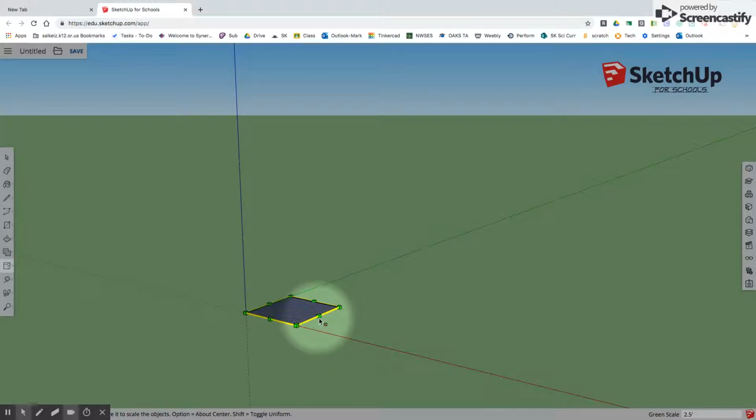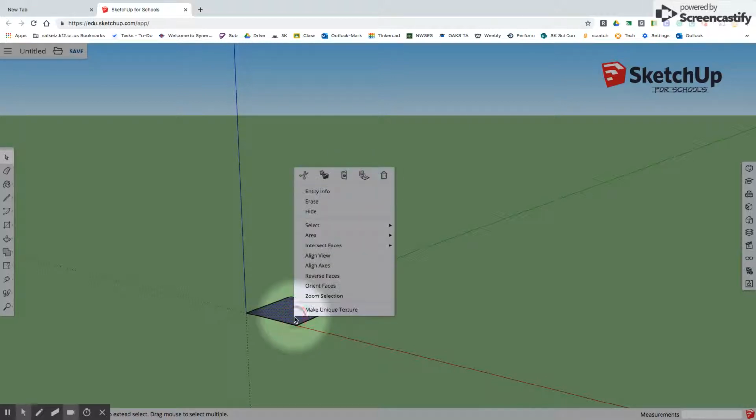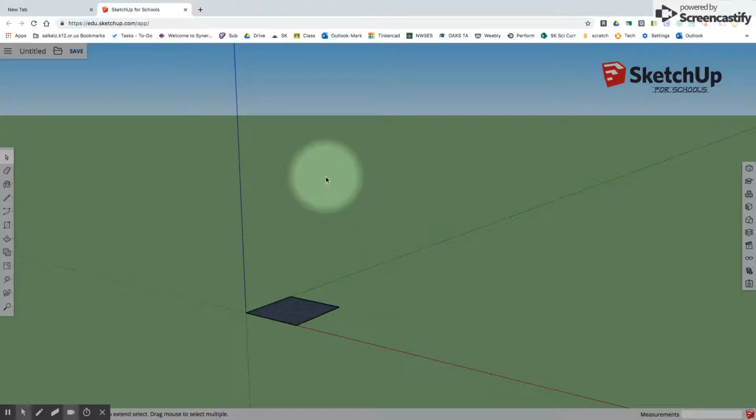Now we're going to copy and paste this and use it a couple different times. So how you copy and paste, go to your Select tool and make sure it's selected, and then double finger tap, and you can go to the Copy tool or press Control-C. So I'm going to copy that, and right next to it, I'm going to paste it. So again, either two-finger tap, and either you can use that paste or Control-V. And we're going to slide that right up so it locks onto that first one there.